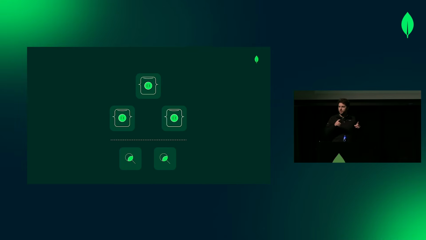So our recommended way to run search is instead to configure MongoTs to run separately, still associated with the replica set. So these MongoTs will replicate from the replica set as a whole, and that's really nice because now they're going to get high availability on those replication queries they're running against the database. And then each MongoT is going to be independent of each other. They're not going to coordinate with each other. They're going to maintain their own view of the index catalog, their own copy of the indexes, and this is good to just have a simple, reliable distributed system.